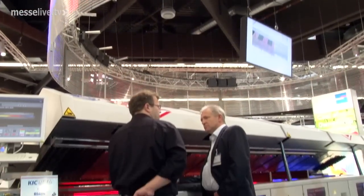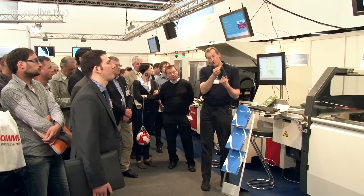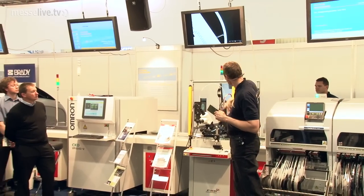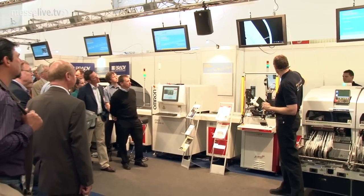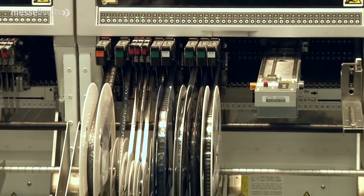From the beginning we continuously adjusted the concept of the event in order to give room for the latest innovations in the industry. The topics presented by the exhibitors this year once again spanned from design and development to PCB assembly as well as components and assembly technology. The technological trends and their developments in manufacturing were astounding in the production line-up, presented under the motto: Strong performance from zero to production in three days.